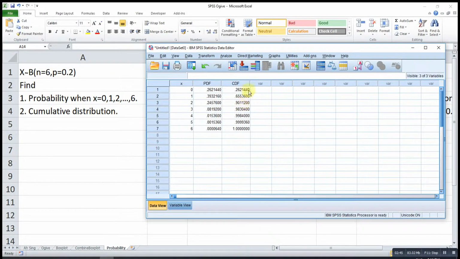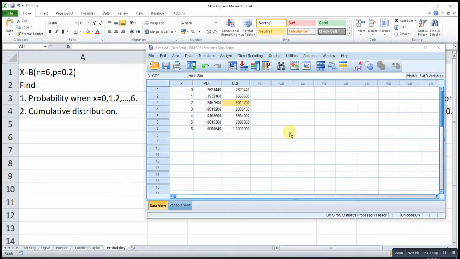We have to bear in mind that the probabilities here actually sum up to the number indicated, meaning the respective number. So let's say the CDF for this row is the probability that sums up to 0, and for this one is the sum up to 1. So we take this number plus this number, we will have this number, and we take the sum of these three and we will obtain this.